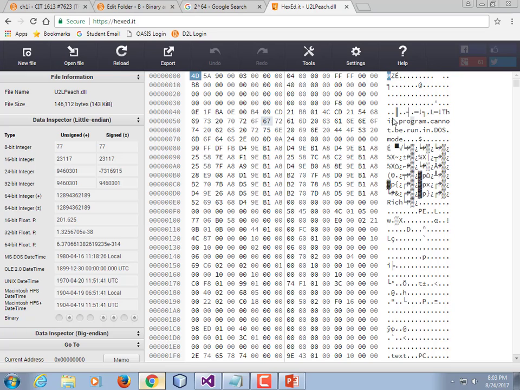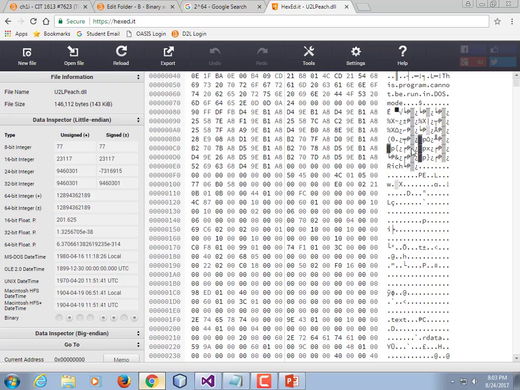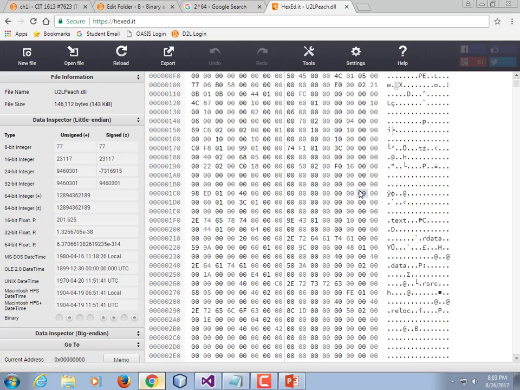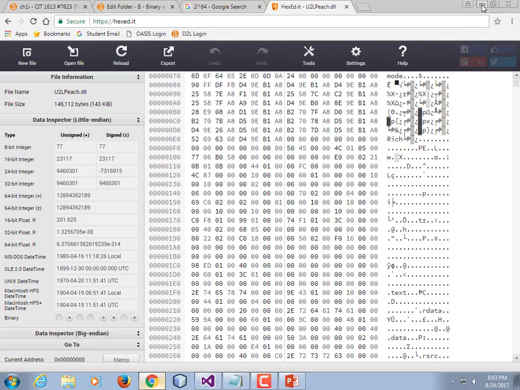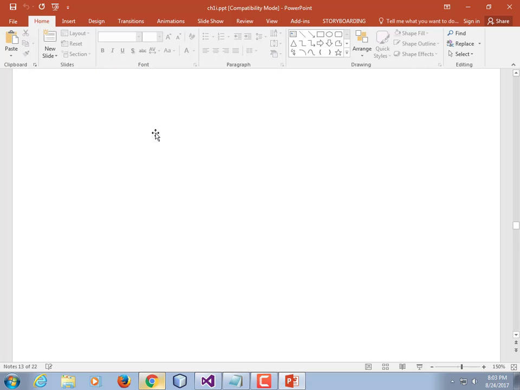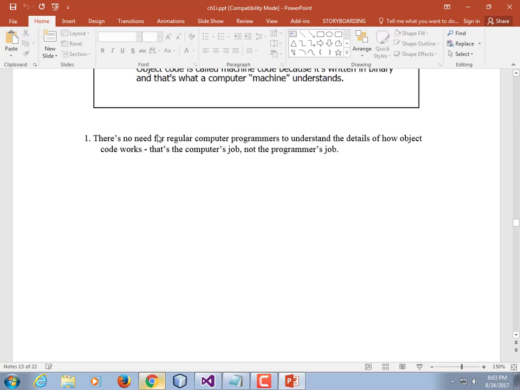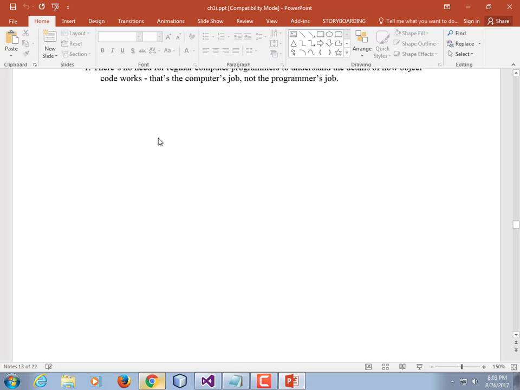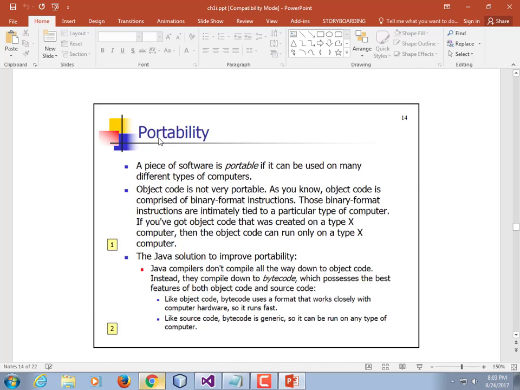You can see some English-like text here: "This program cannot be run in DOS mode." Well, isn't that a legacy thing? So that's what object code is, also called machine language. Nobody writes object code anymore. Nobody runs machine language anymore. We're well beyond that.